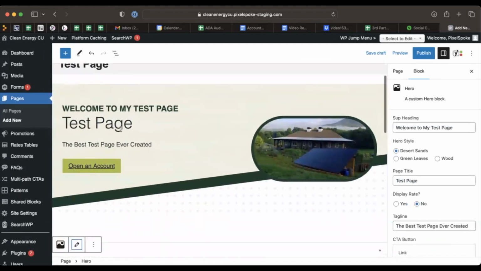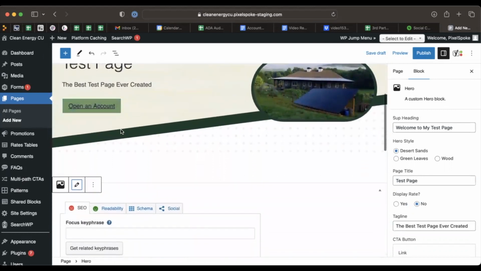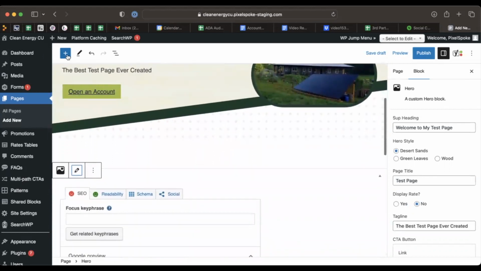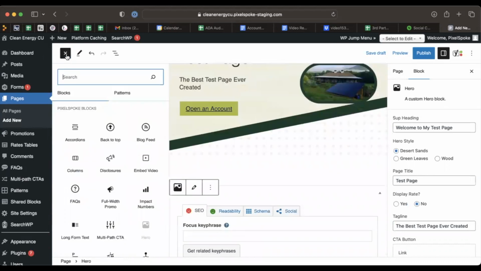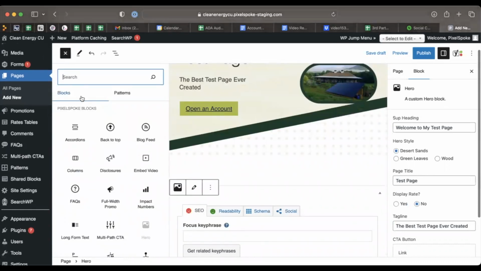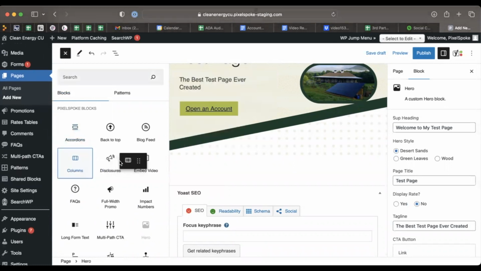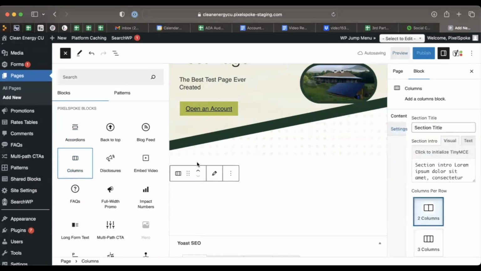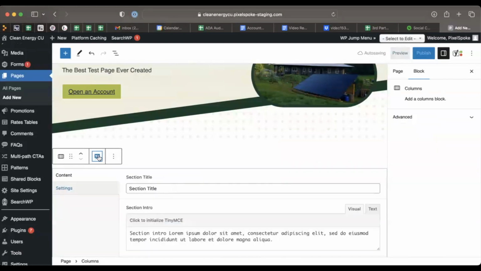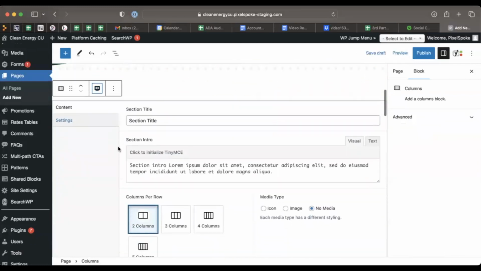If you need to add more components, you can do so in the same manner we added the hero. Navigate to the blue plus button in the top left-hand corner of the page. Click the button, find the component you wish to add to the page. Click and hold the component, and drag it below the hero component. Only release the component when you see the blue line that indicates where the component will be added. Then, click the pencil icon to begin filling in your content. I'll add some now.